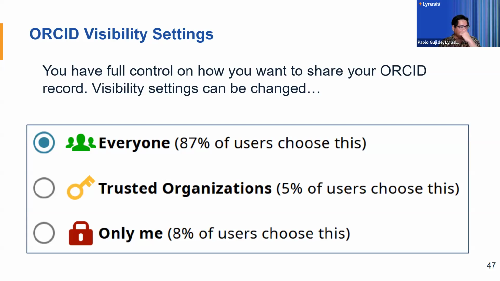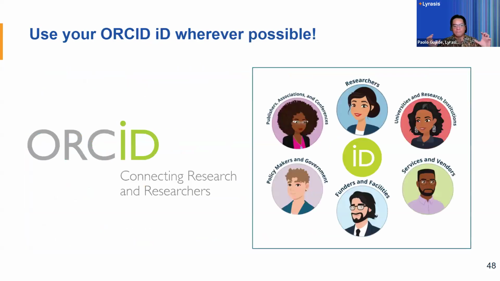All right. And finally, one thing that we really want to mention on the next slide is that you should be using your ORCID ID, and encourage all of your researchers to use their ORCID ID wherever possible. One of the indicators that a system may have ORCID functionality built into it or already have an ORCID integration is that green ORCID ID icon that you'll see here in the middle. So that's one of the indicators that there's some sort of ORCID integration within that system.